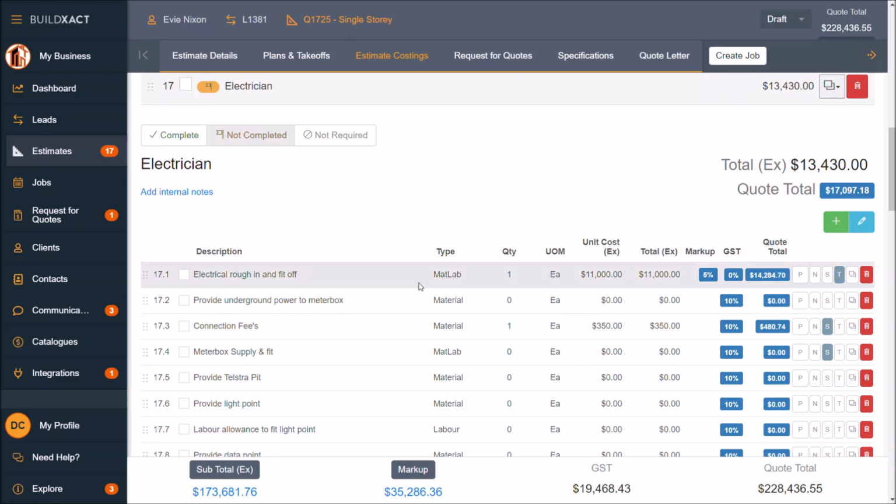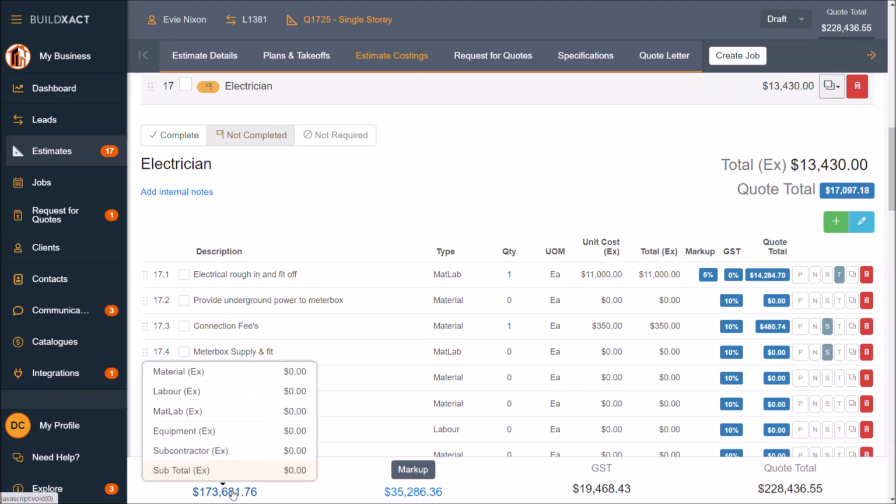Lucky last is you can click on anything blue. I'm sure you've heard this a few times from our videos, like notes or this or the sell prices or markup or subtotal. Subtotal is an interesting one. I really like pointing this out. If you click on it, it will calculate all of the types.